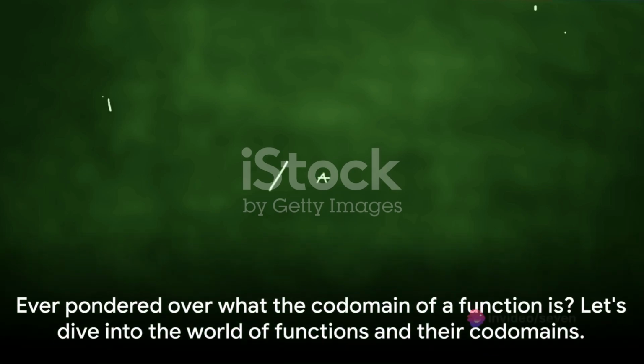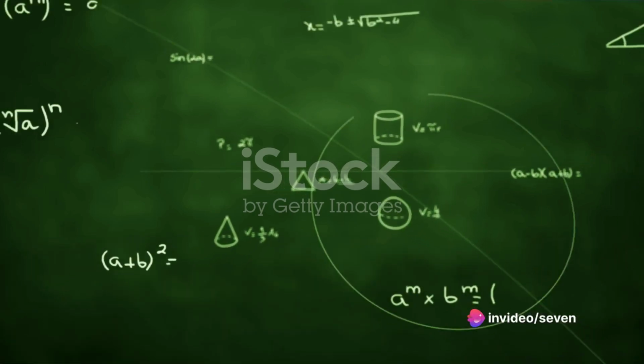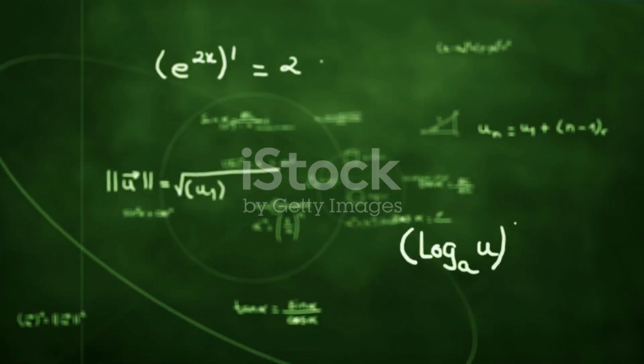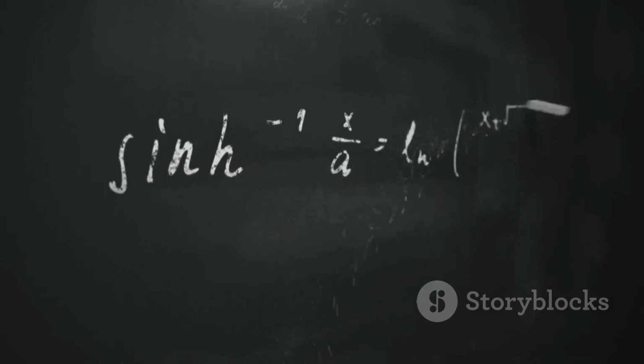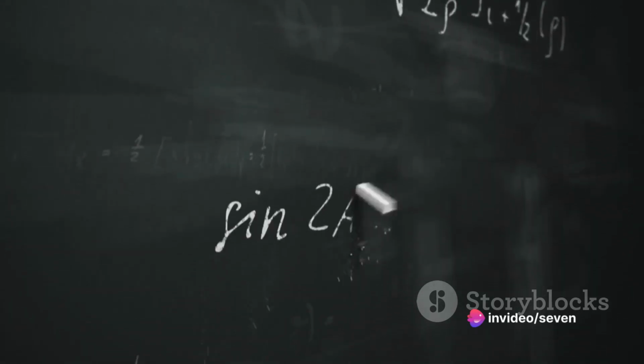Ever pondered over what the codomain of a function is? Let's dive into the world of functions and their codomains. Imagine a function as a machine that takes in inputs and spits out outputs. Now, the codomain of that function is like the universe of all possible outputs that the machine could produce.